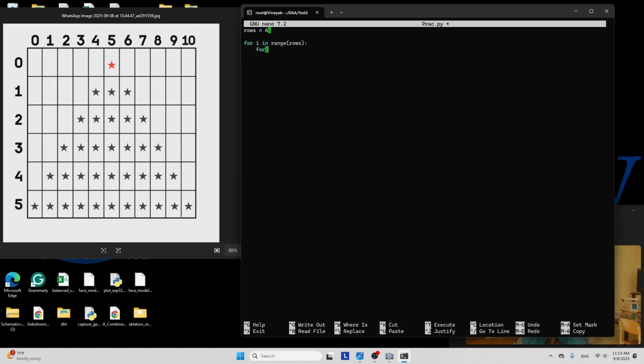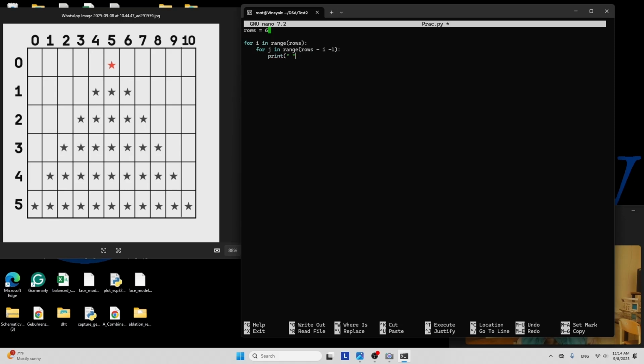So let's start: for j in range, and then we will write rows minus i minus 1. After this, here you have to write print, and now you have to print the empty spaces.